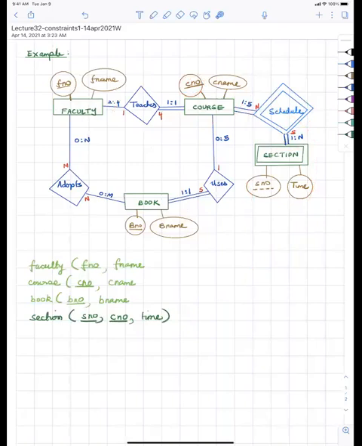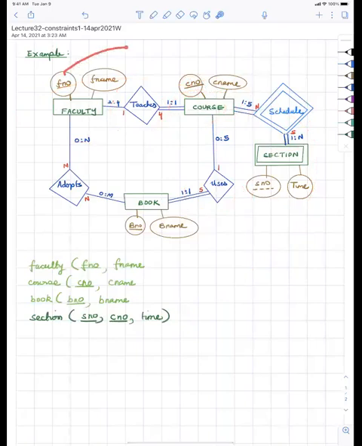So the next thing to do is to look at 1:n relationships, and pretty much this one and this. So both of these are 1:n relationships. So then you have to add the primary key. So when you look at this relationship, the course is the one that's on the n side.